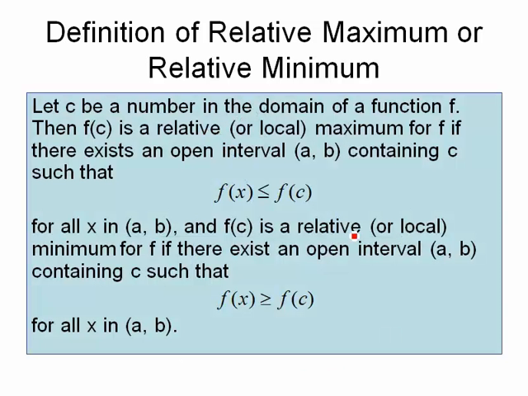If we're looking for a relative or local minimum for f, then when we look at the points that are nearby the local minimum, all those f values are greater than or equal to the f values at that point. So for a local maximum, the point is higher than the ones nearby and for a local minimum, the point is lower than the ones nearby. So that gives us the idea of the bump and the dip.